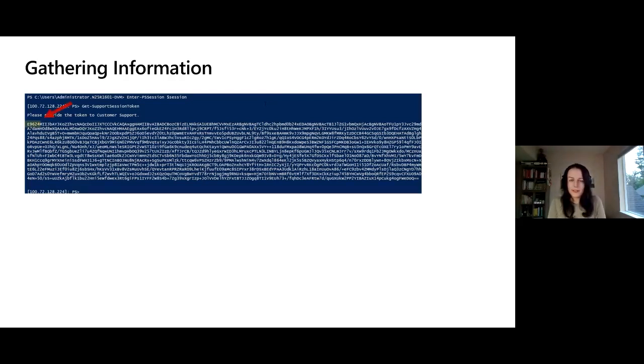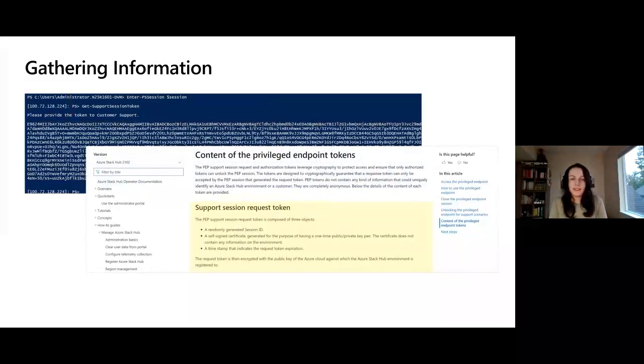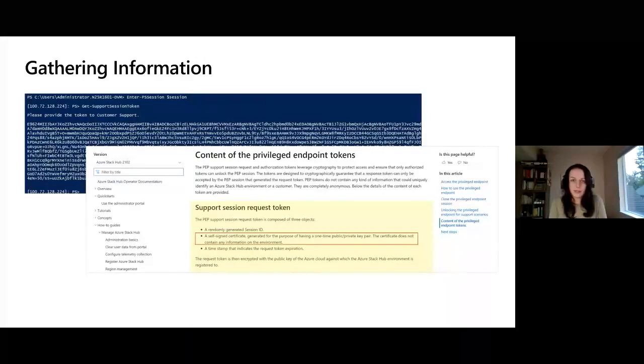Why? Well, if you've been around certificates long enough, you've probably noticed that most base64 string representations of X.509 certificates start with MI or MII. There's an actual reason that that's the case, but I'll leave those details as an exercise to the viewer. Anyway, that little fact means that this part right here is most likely the start of a certificate. And if we look back at the public documentation describing the request token contents, the MII part likely corresponds to the start of the self-signed certificate.